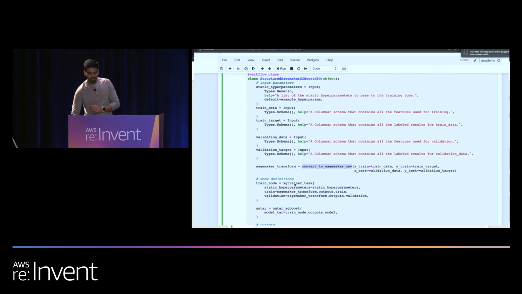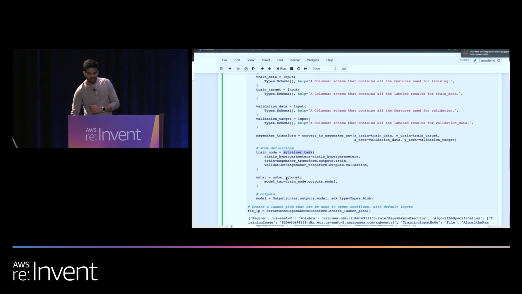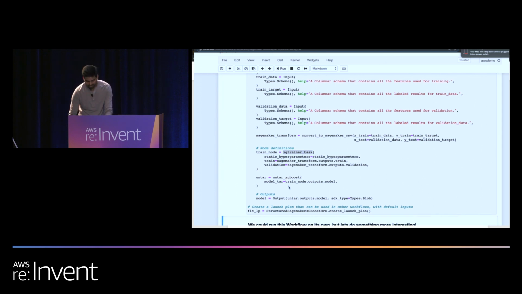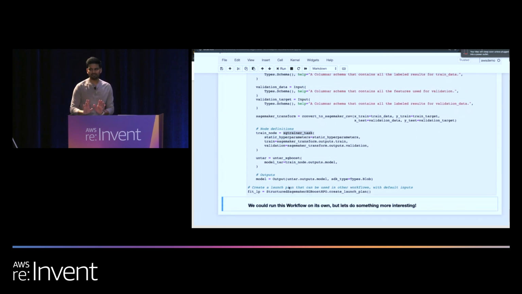Then I called the XG trainer, and SageMaker also returns the model as a tarred file. For my demo, I wanted it to be an untarred file, so I used that in the same pipeline. I actually untarred it. So let's register that thing. But hold on, let's not run it here.